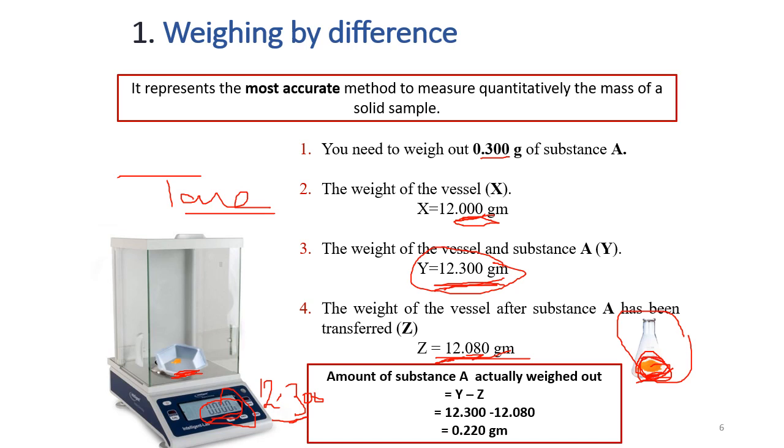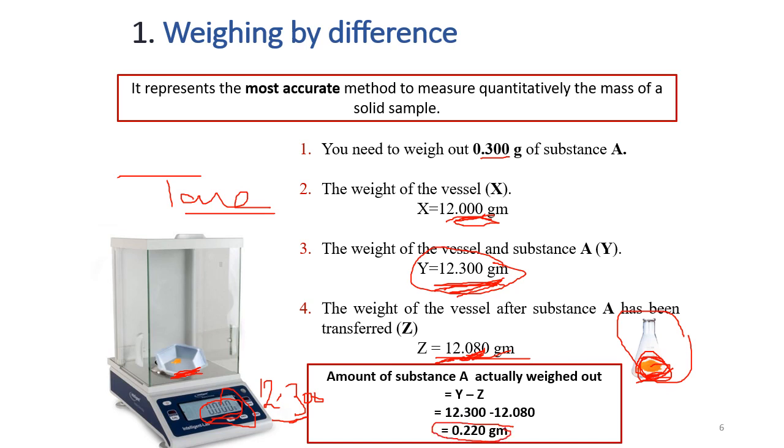transferred within your conical. So again, please make sure you weigh the boat because you need to know exactly how much you are going to add. This is number one. Number two, after you transfer the powder into the flask, you measure it empty. Why? Because I need to subtract the container with the dirt minus the container with the powder I added to get the amount that was exactly added.